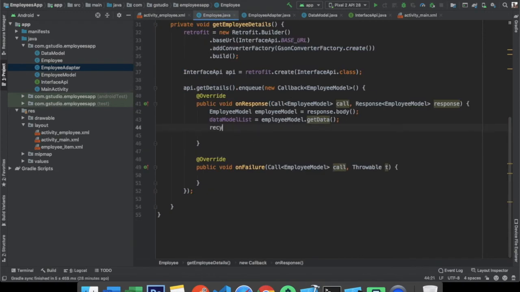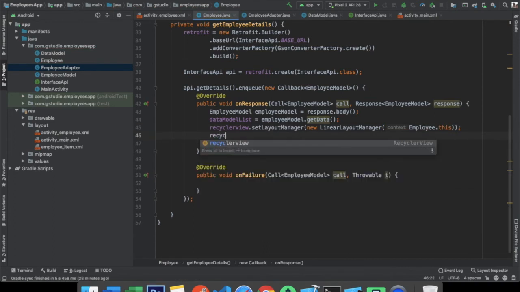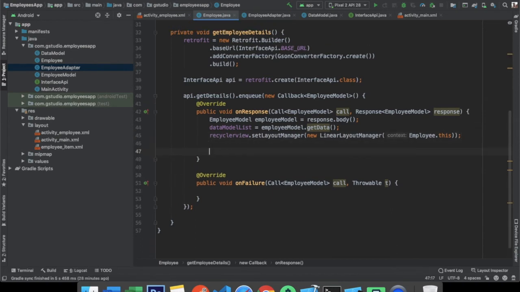Now move to the recycler view part. Let's set the layout manager to linear layout manager. Pass the context employee dot this, and pass the list to our adapter, that is employee adapter, new employee adapter.